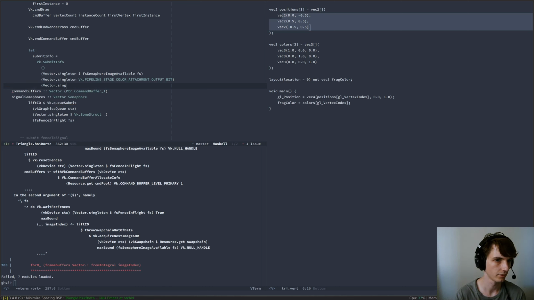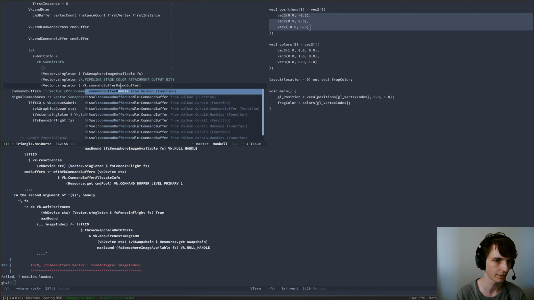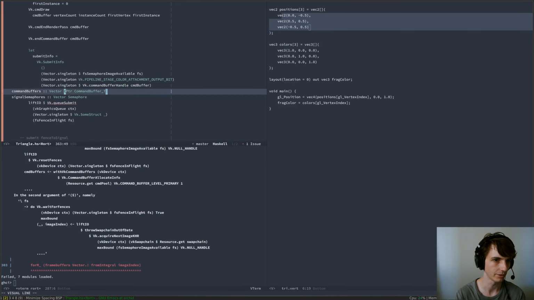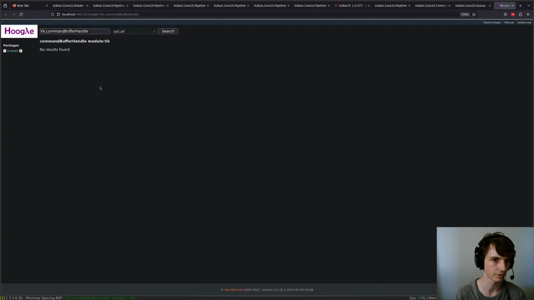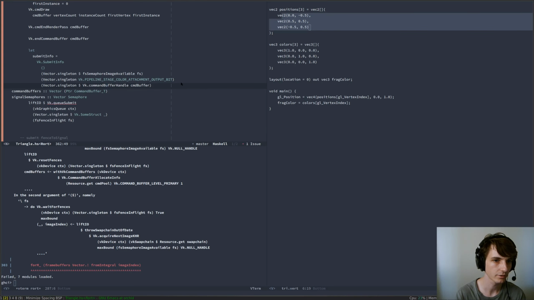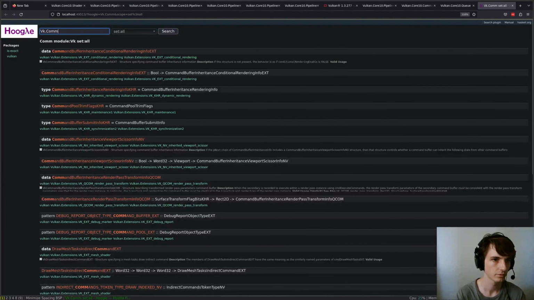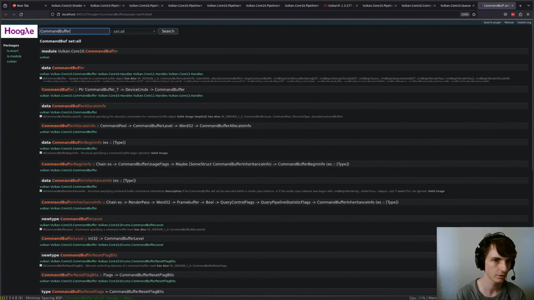Then the command buffer, that's pretty simple. We're just going to pass in our command buffer. But you notice that it's actually a pointer to the command buffer. So we can just use the Vulkan command buffer handle. That way we'll get our pointer. So we can just have a look at that function. Command buffer.